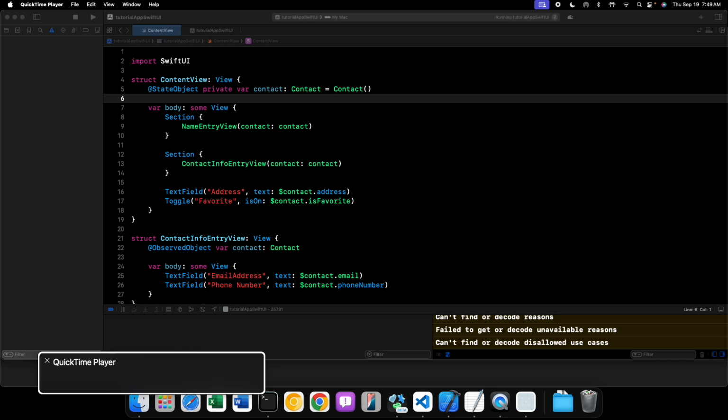Now, the observable macro is a new way of managing state in SwiftUI. It was introduced in iOS 17 along with macros in Swift. It's a brand new feature that you can think of as a way of sneakily adding new bits of code to your own code behind the scenes.